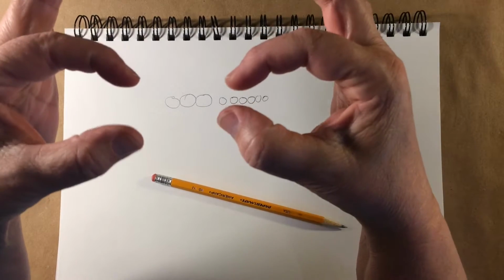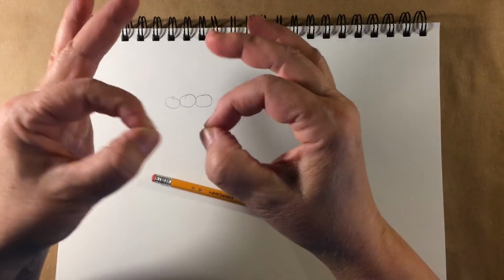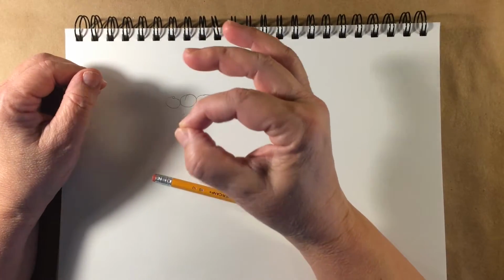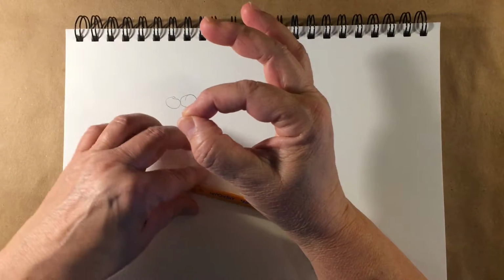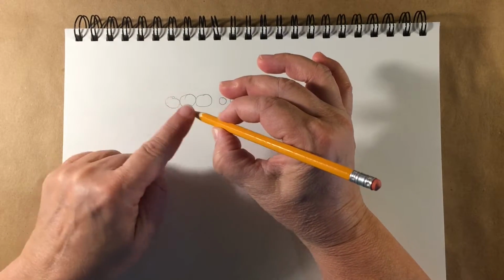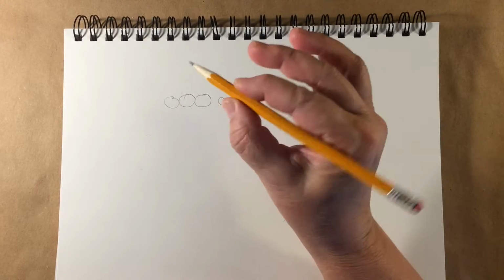Have you ever made circles with your thumbs and forefingers and then peeked through them like you were looking through binoculars? I imagine you all have for fun, maybe when you were playing with the baby. So, keep your writing hand, whether it's left or right, in that position for me. Thumb and forefinger, the tips are meeting. And then take your pencil and put it between your thumb and forefinger. Your pencil lead is going to be pointing down, and your eraser is pointing up and resting kind of on this fleshy knuckle area of your hand between your thumb and forefinger. See that?